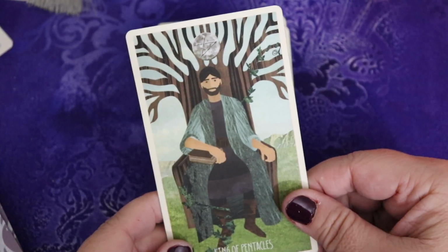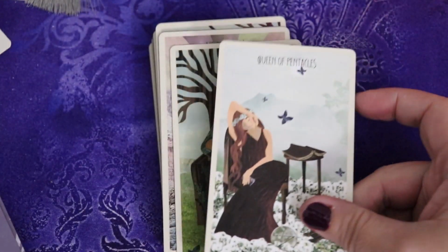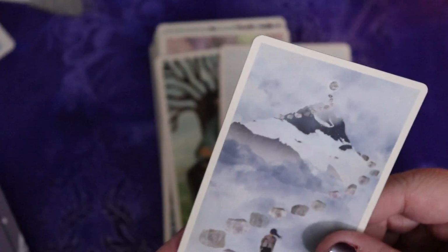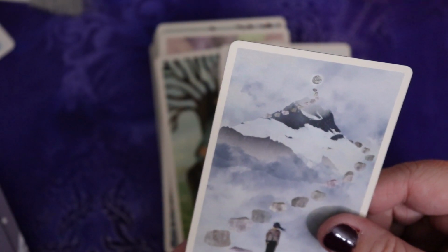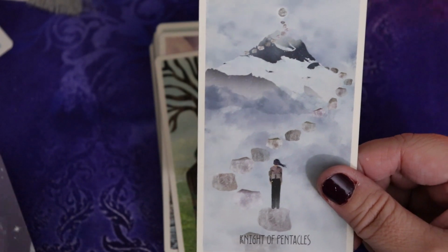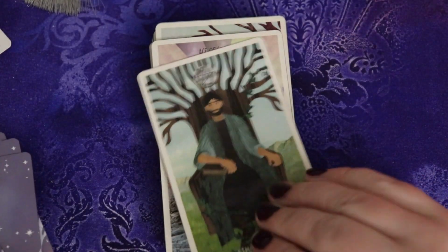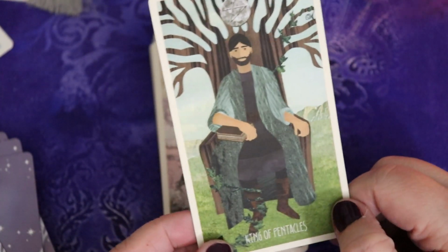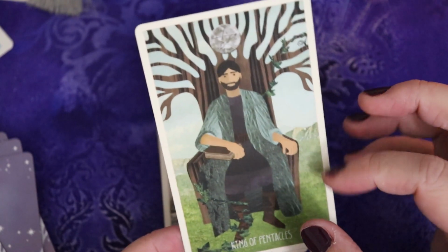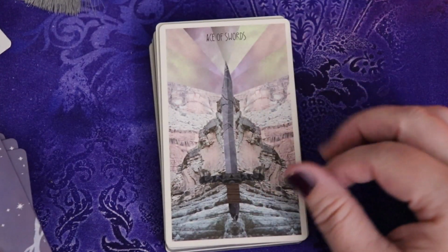The King of Pentacles, he seems real young. I don't know how I feel about that. I like that all of the court, I believe, except for the Knight, he or she might have a book under the arm. But so far there's that book tie-in between the court. There's a book there, there's a book there. I love that this one seems more based on, yeah, I don't know how to say what I'm thinking.